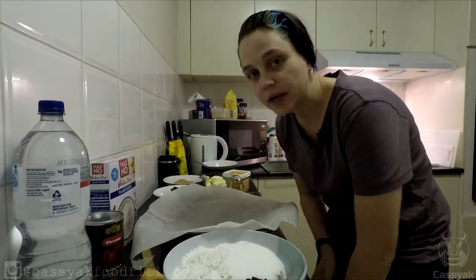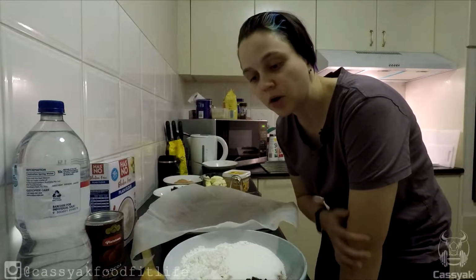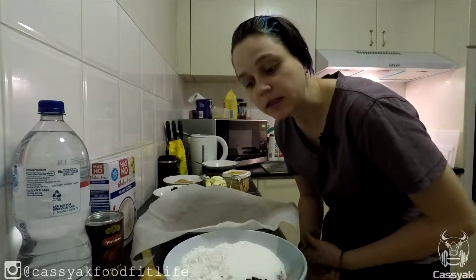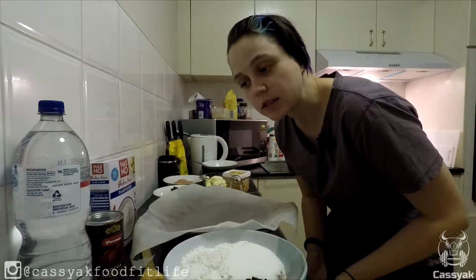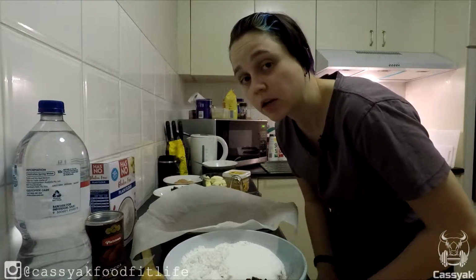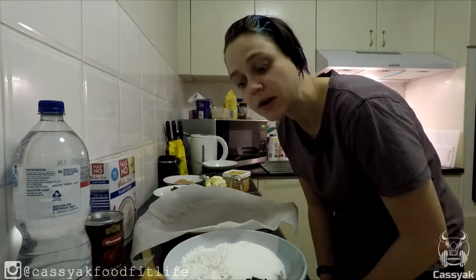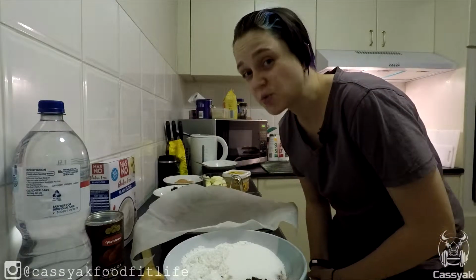I just wanted to do a quick recipe. I just so happened to be making it today. It's a chocolate brownie recipe. It is gluten-free and dairy-free. It is super nice. I used to make it a lot in high school and everyone loved it. Everyone would request me to make it for their birthday parties and stuff. It's super easy to make.